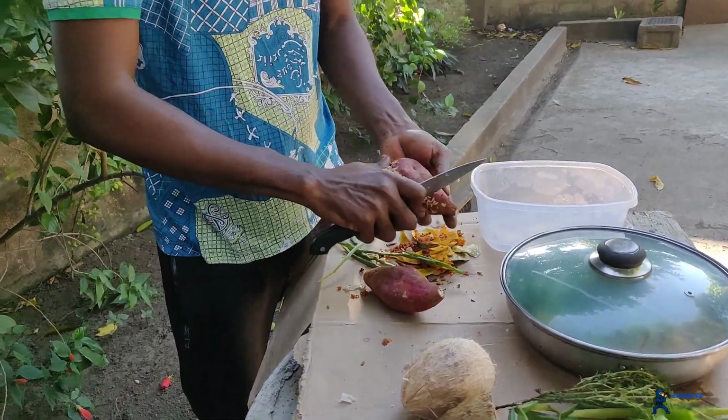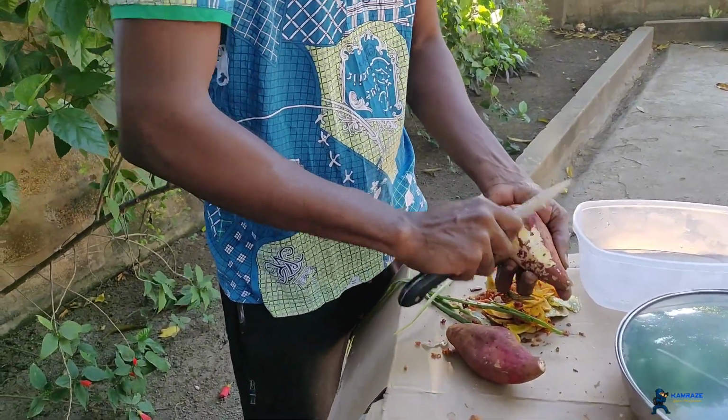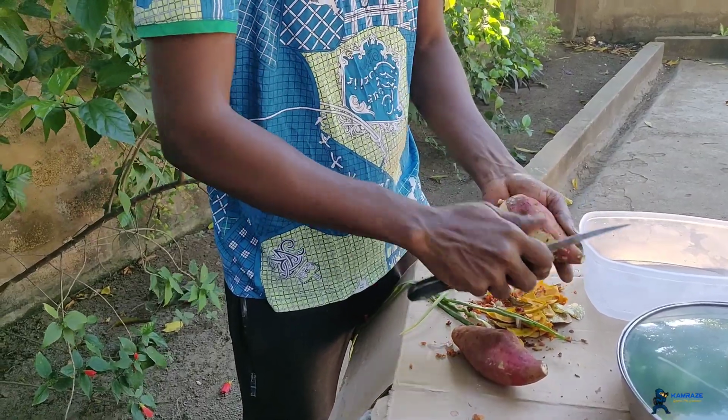Now I'm going to peel the sweet potato. Scrape it.